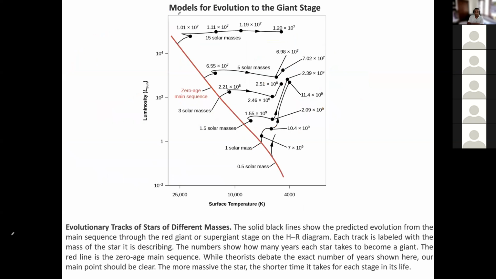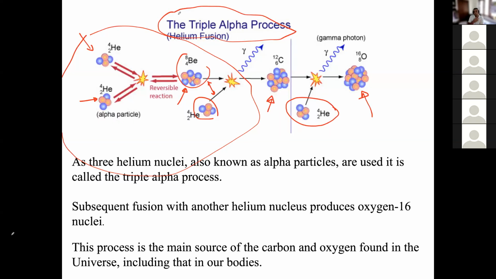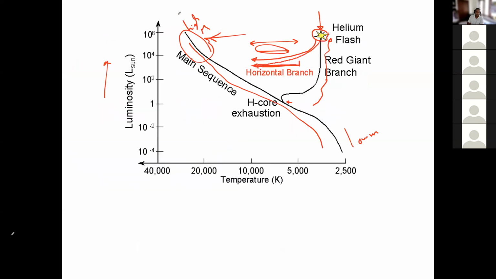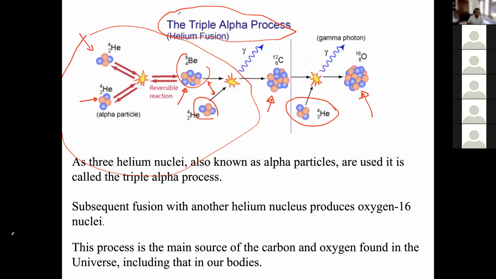So this is what happens to a star when it goes out of the main sequence. And these last few slides that we discussed are what specifically happens for low mass stars, not for high mass stars. We will discuss what happens to low mass stars separately, and then we'll come back to see what happens to high mass stars, because their evolutionary endpoints are different. So they take two different paths depending on their masses.